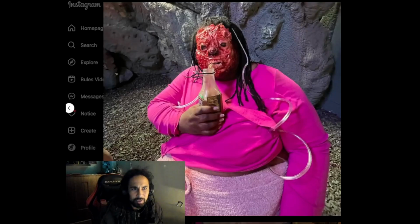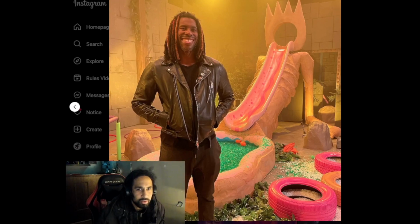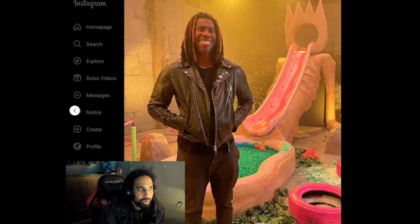What is up with this picture? So funny. Flying Lotus here on Instagram. This might just be the scariest dreadhead I ever did see. Yeah, so his hair is looking much different these days, that's for sure. He's still got the frizzy hair. That's a good thing, a very good thing. You know, you gotta embrace, you definitely gotta embrace the frizz.